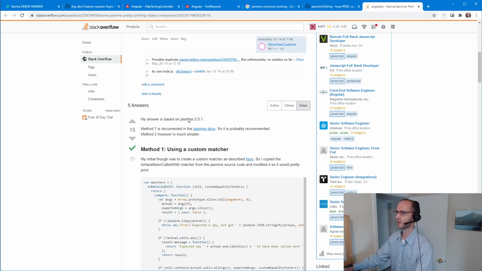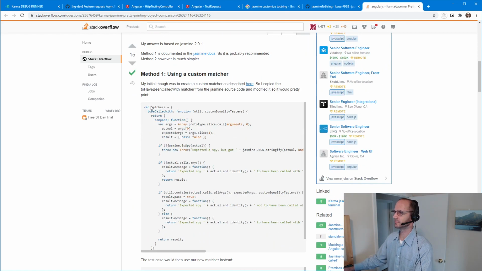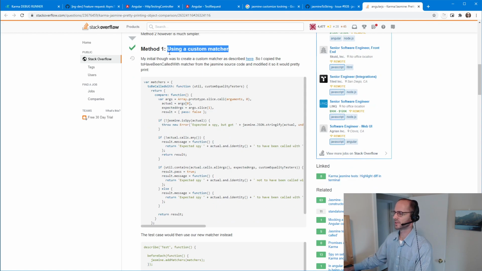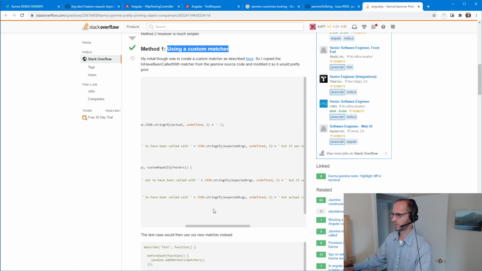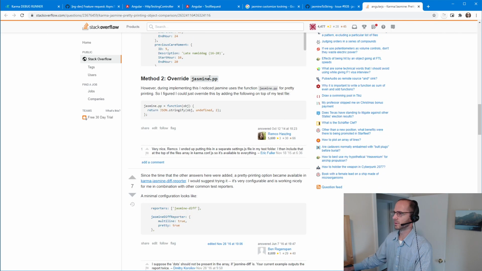Okay. So you can use a custom matcher, which is using JSON.stringify. Okay. What's number 2? Override jasmine.pp.